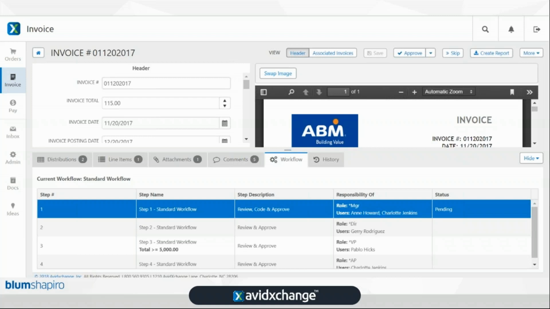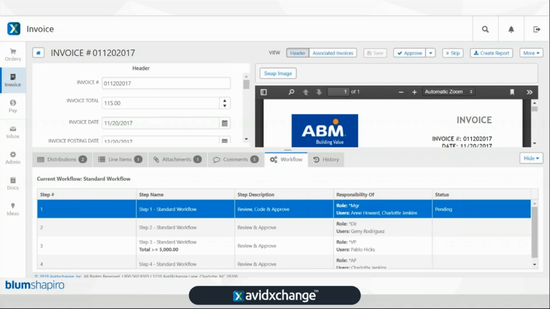You also have the ability to build in conditional steps for the approval process. This allows you to insert a step in the workflow that may be pertinent only to that particular invoice. If an invoice meets a particular dollar amount, for example, if it's greater than $5,000, it may need to get VP approval. So you could build that into our workflow tool. If it's less than $5,000, it'll bypass the VP and wouldn't need their approval.